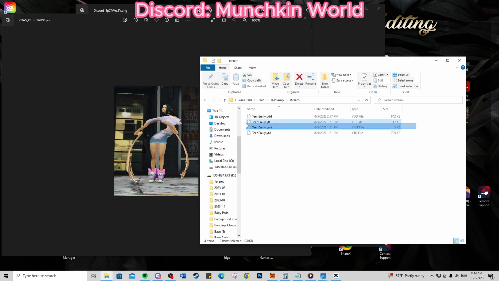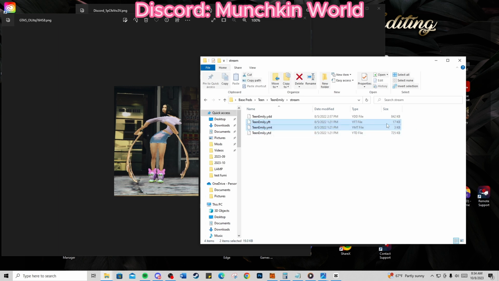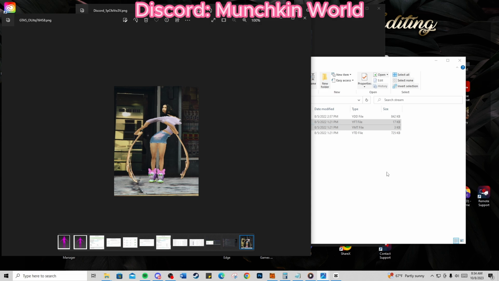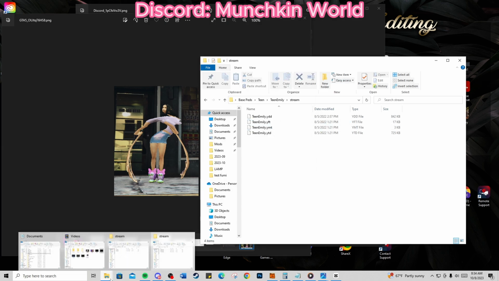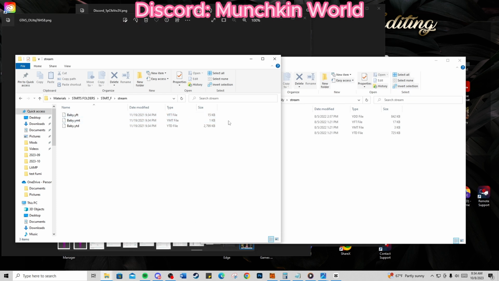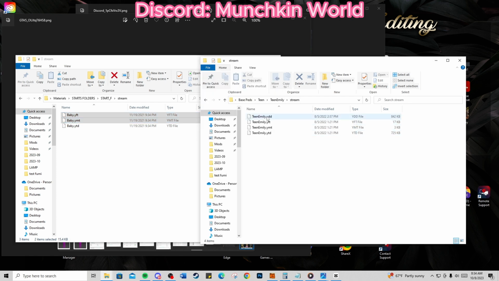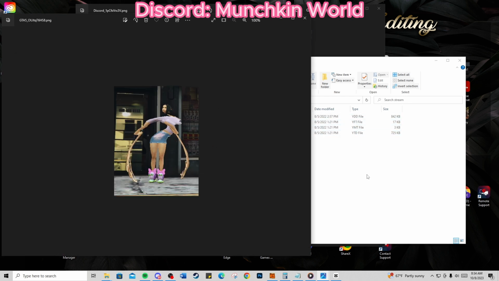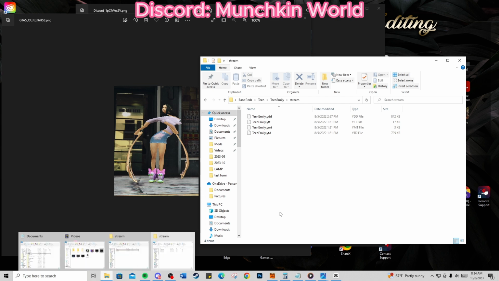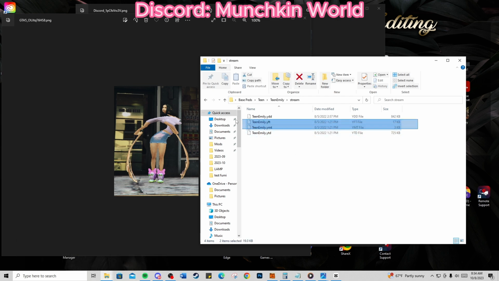So these are the bones of your ped. They're specifically for the age group or the size of the ped. So if I were to place this on a baby ped, it's going to look like this. If I were to place the baby ped file YFT and YMT mixed in with the teen file, it is going to look like this. So at the end of the day, you would need to keep these files with the size of your ped and not mix them up so that they won't turn out like this.